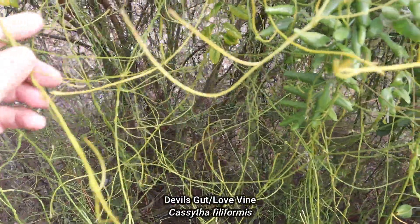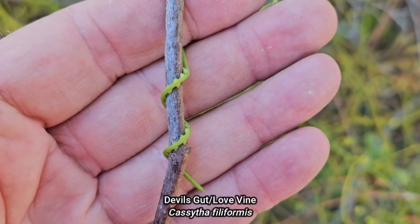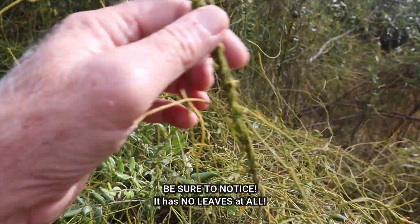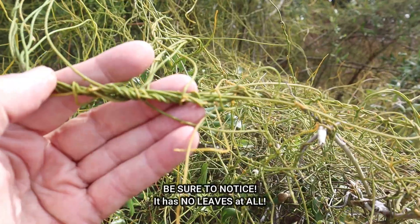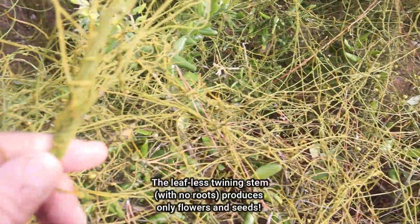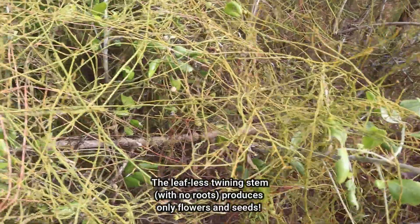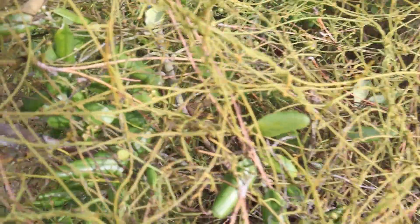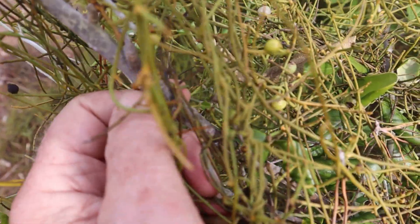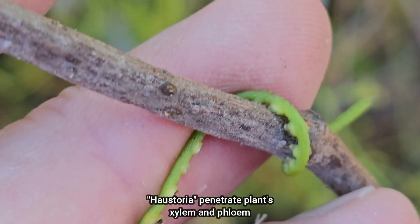This plant is a twining vine, meaning it twines and spins around the stems. Here it has gotten so prolific it's just hanging everywhere. Here's a good example of seeing how it twines and wraps around the stem of a plant. This plant does very little photosynthesis — it's a light green, there's probably a little bit of chlorophyll, but it will generally turn to an orange kind of yellow. It gets its nutrition by piercing the stem of plants, and it has teeth-like haustoria that penetrate the plant and take water, nutrients, and carbohydrates.